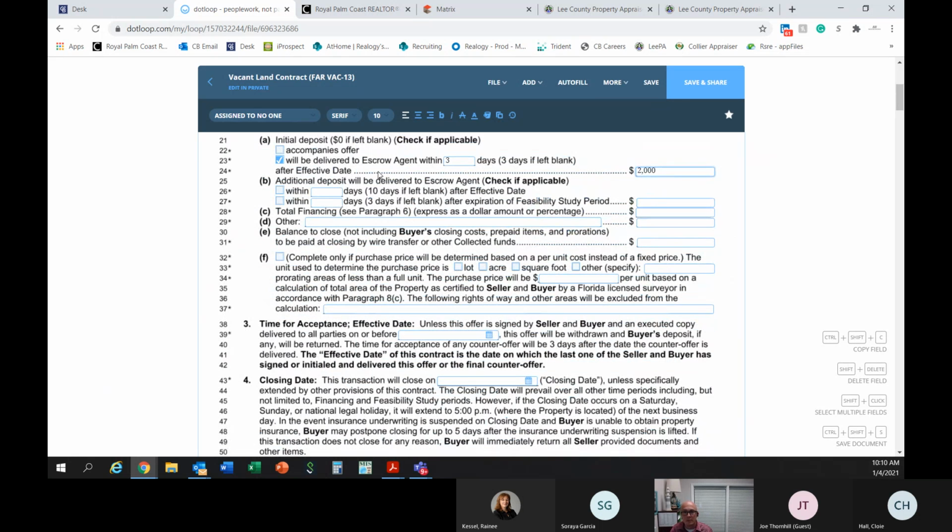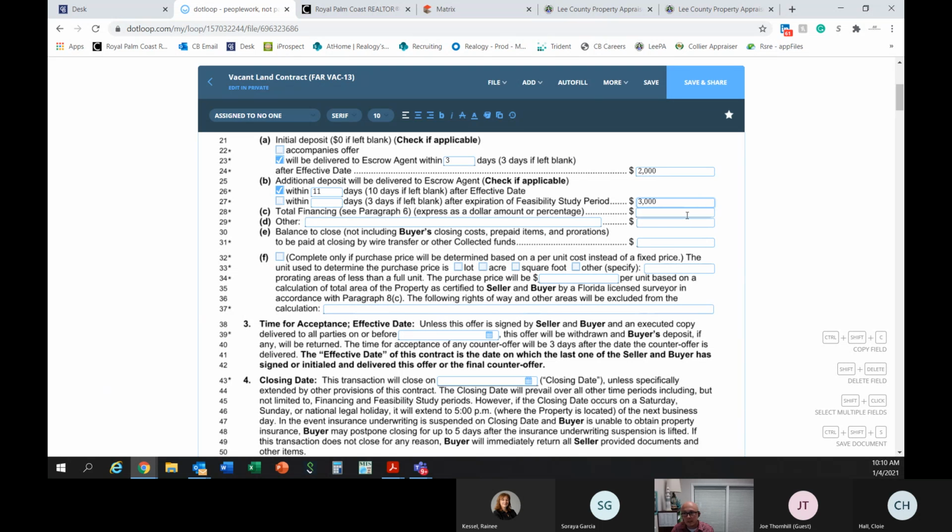Okay, additional deposit to be delivered to escrow agent, if applicable. Maybe we'll do a feasibility study, and on day 11, we'll enter an additional deposit, maybe another $3,000.